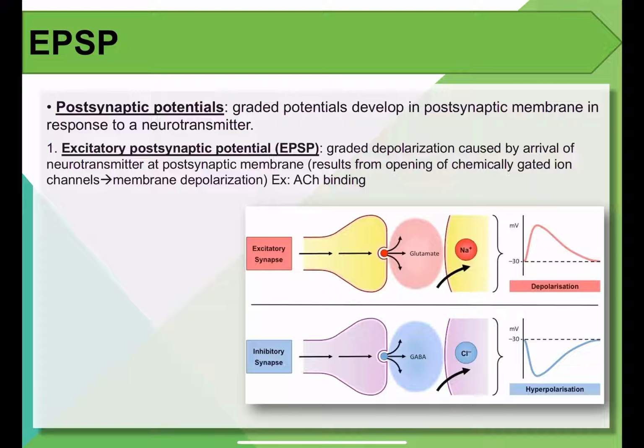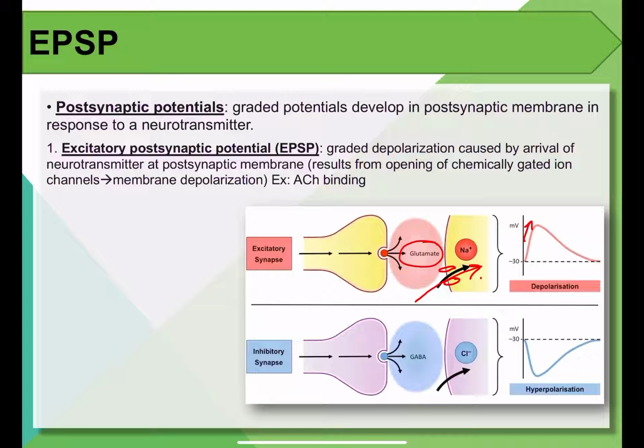Okay, so for example, glutamate here, other than acetylcholine, there's other things too. Glutamate activates the chemically gated sodium ion channel and allows sodium ions to influx into the postsynaptic neuron, raising the membrane potential up. Okay, so that's what we call, and what we have seen as, an EPSP. It excites the neuron and activates an action potential downwards.